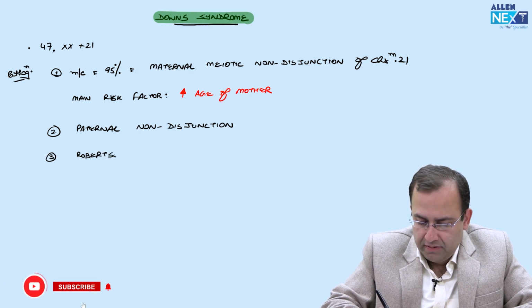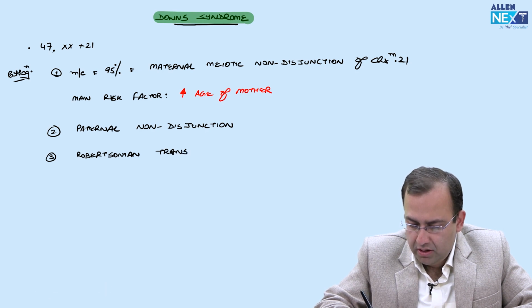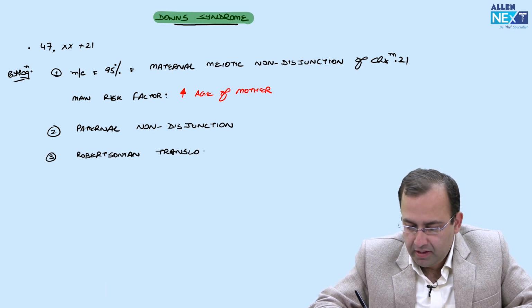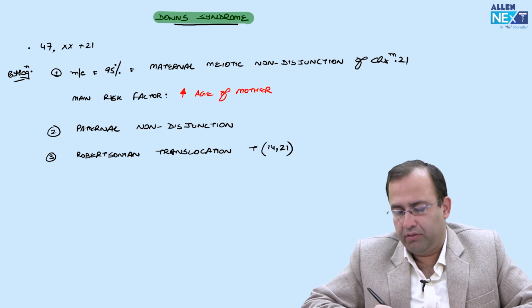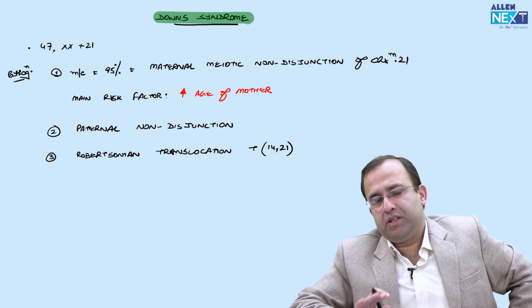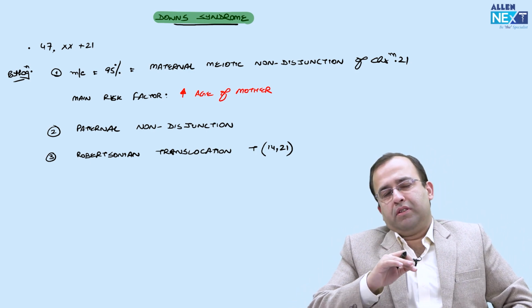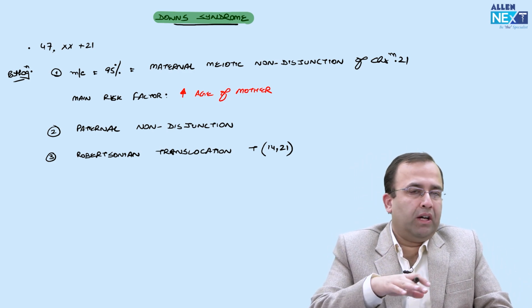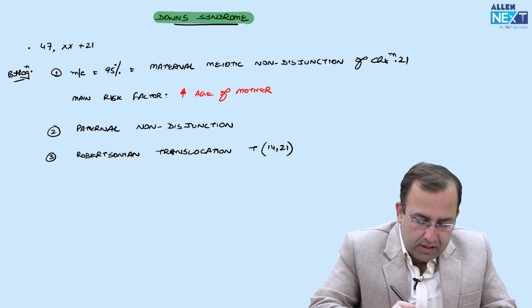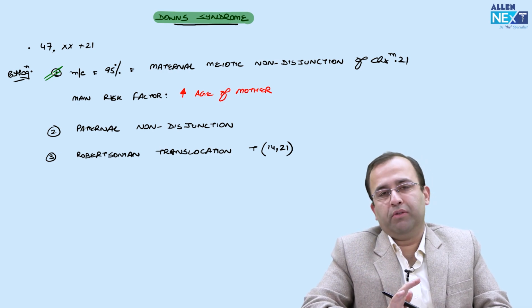We'll be doing this in extensive detail in about 10 minutes, not to worry. It is Robertsonian translocation 14;21. We will see what we mean by Robertsonian translocation in 10 minutes. So, causes of Downs. If all of the above is given in the options, we'll mark that. Otherwise, the best answer is meiotic maternal non-disjunction of chromosome 21.